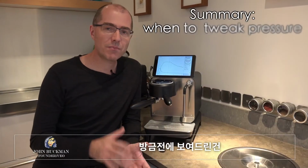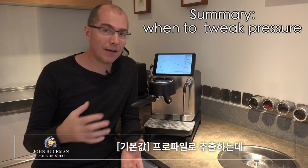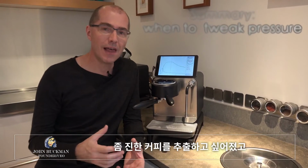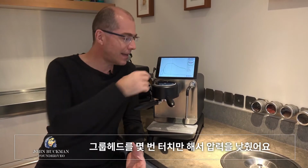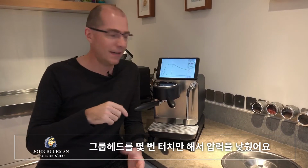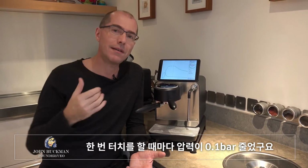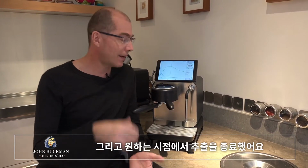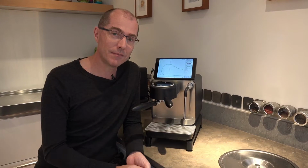So what I just did with this espresso is take the default profile, and when I saw it was going a little clearer than I wanted, not as dark coffee, I decided to lower the pressure, and I did that by tapping on the group head. Each tap was a 0.1 decrease in pressure, and it remembers it and just continues on with the espresso. And then I stopped it at the point I wanted.